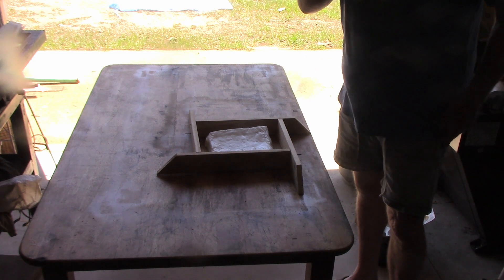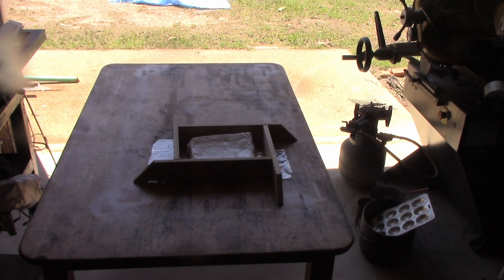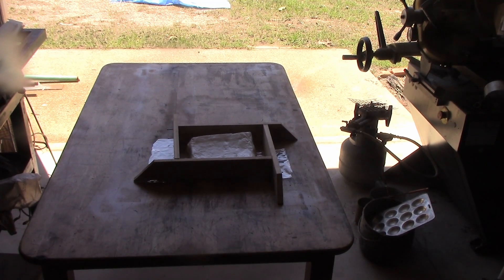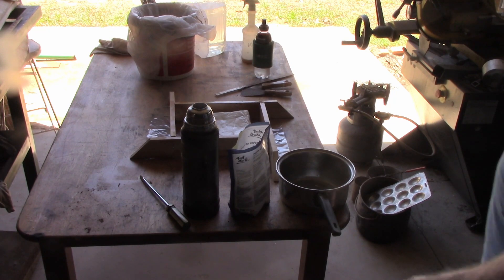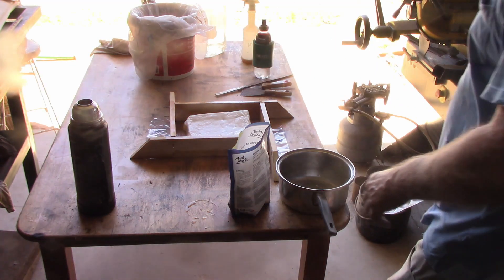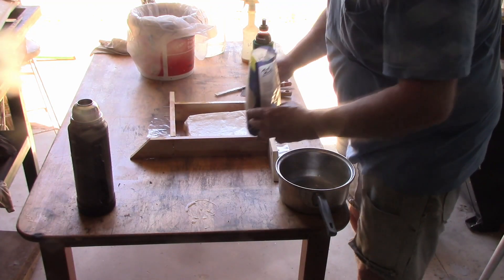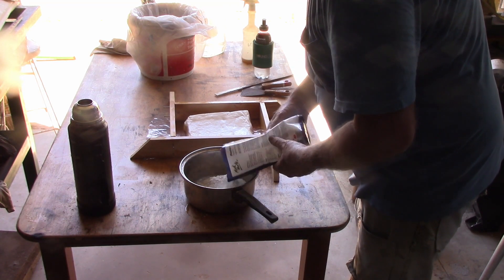So now all I've got to do is mix the plaster of Paris and let it set. I'll put a bit of plastic under that to stop it sticking to the table, and spray a bit of WD-40 or CRC on the inside of the wood to stop it sticking. I'm going to start putting the plaster of Paris in now - I've got a thermos full of water, just an old thermos as a handy container. I've got a small pack of plaster of Paris here and I think I'll mix it in halves, because last time I tried to mix it all at once it started to set before I finished.